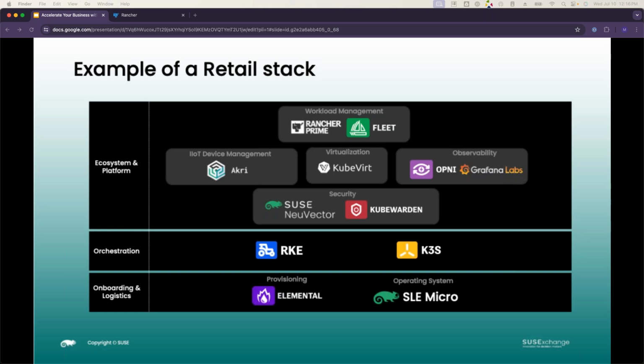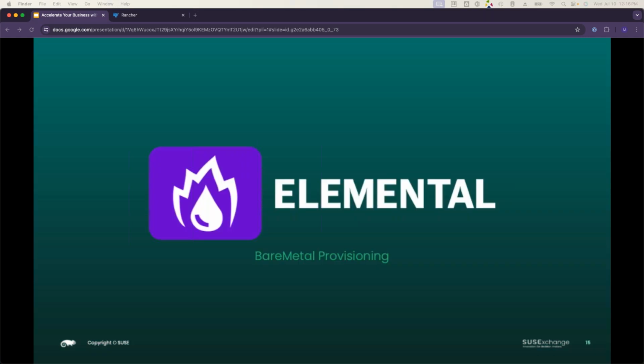So I'm going to talk about one of these specific technologies. Actually, I'm going to talk about a few, but I really want to talk about Elemental. And to talk about Elemental, I need to bring in some of the other technologies that we have as well. So I'm going to demonstrate SUSE's Elemental toolkit and the way in which our provisioning technology can enable a faster time to market and time to value by automating the process and reducing the time it takes to deploy your hardware and enabling IT to manage systems that live in the realm of OT.